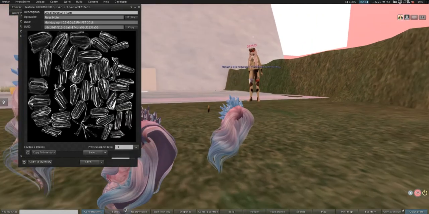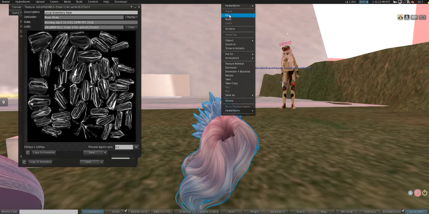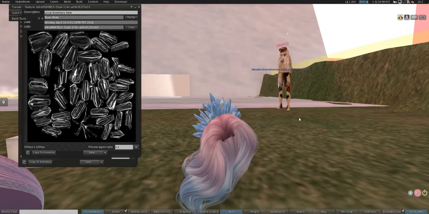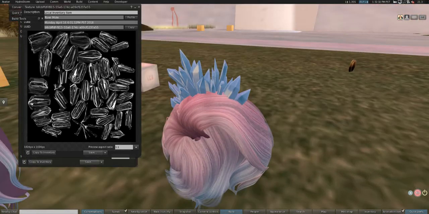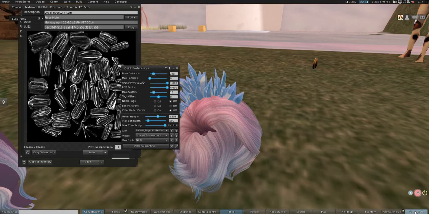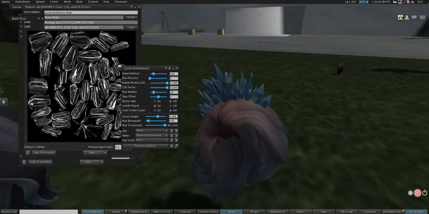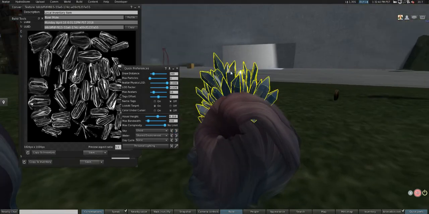At least that's what I would do. So I'm going to just select it. Turn the shiny up. Now it only works if you have a viewer with lighting already on it. There you go. So you can see that it's got the shinies.